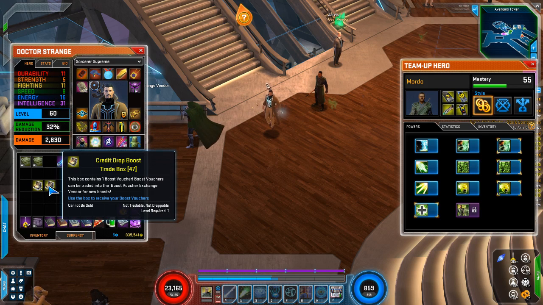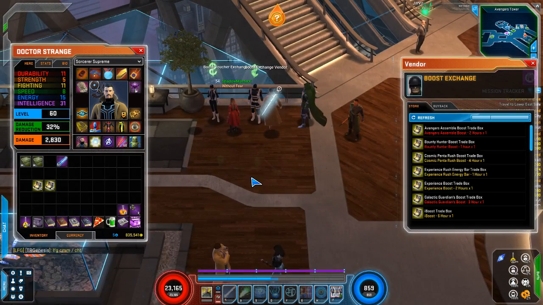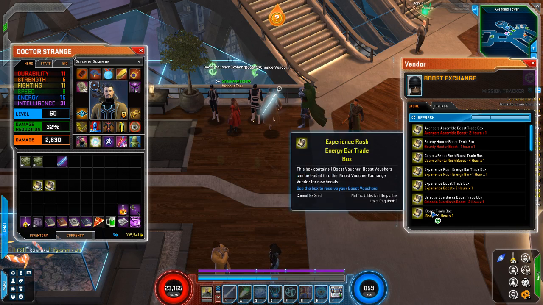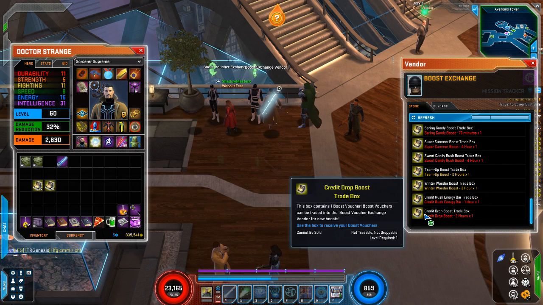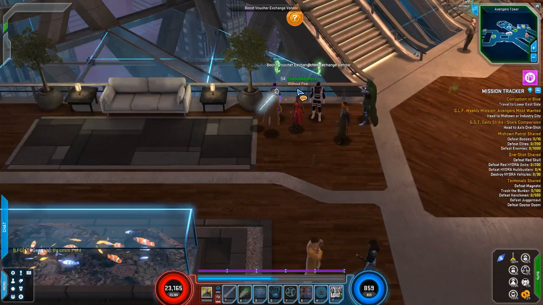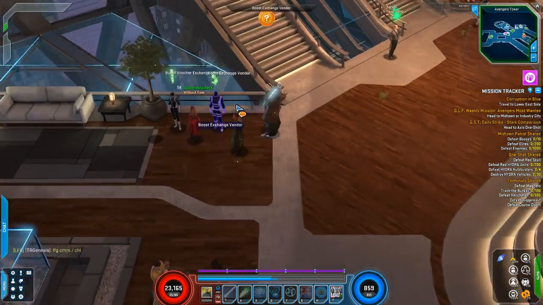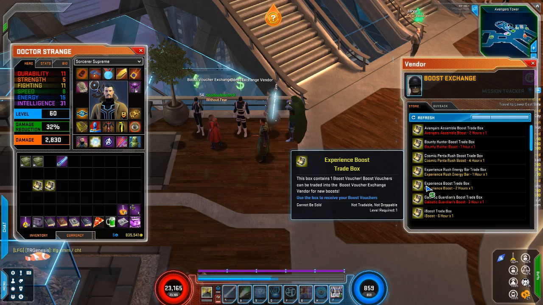I traded in my credit drop boosts for these vouchers, which I can bring over here and trade them in for, well, let me find them first. Credit, right here. That's where I traded them in. That's also where you can trade in your other boosts that you have. I've got plenty of these, especially this one.